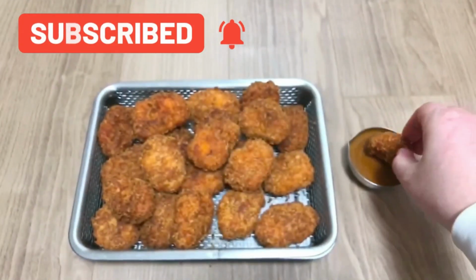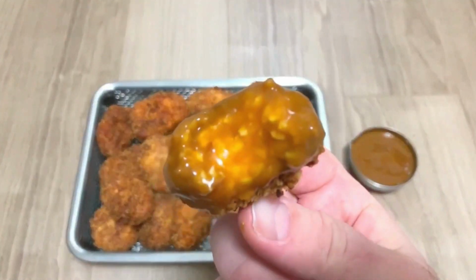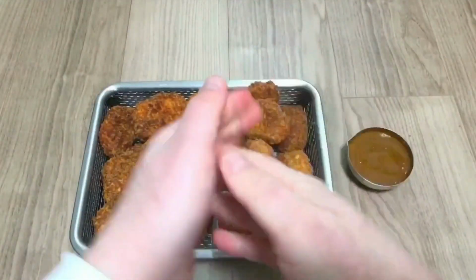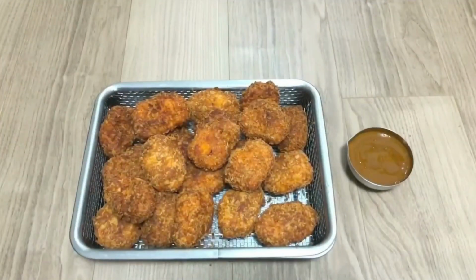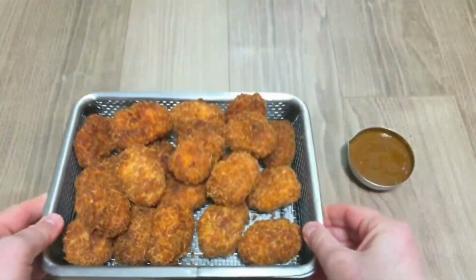By the way, here's a wee tip from the Bento Buster. If you have any leftover sauce, pour it on your fish and chips. You won't regret it. Okay, well guys, mission accomplished. Now you know how to make Katsu curry chicken McNuggets in the comfort of your own home. And I think we're all better for it.